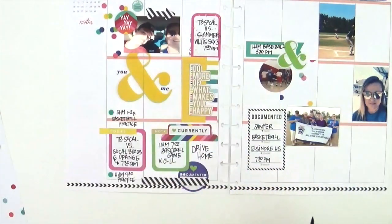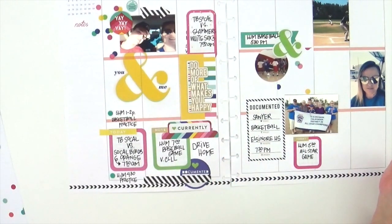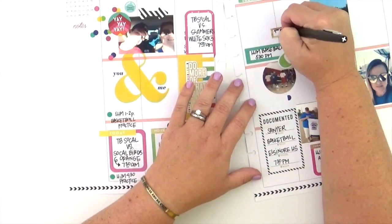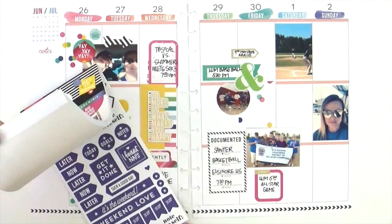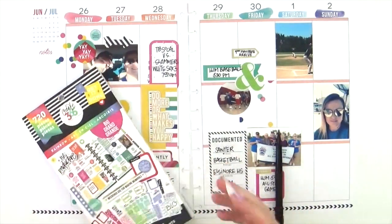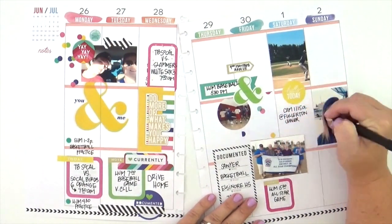So now we're pulling into Friday, and I have activity that I need to make note of, and finding the perfect sticker, of course, and then also finding good placement for it, being mindful of maybe where I want to place other embellishments or where I want to place other journaling is important too. So for example, there were a couple of things I needed to notate for Friday, but I also knew, okay, I want to leave space for journaling. There's a couple of stories that I want to tell this particular week, and so leaving a block of space is very important, which you don't necessarily think about and seems to be, I don't want to say irrelevant, but less important maybe. But I think it's all important. So finding ways to incorporate that is what's important to me, leaving room and making sure it all works.